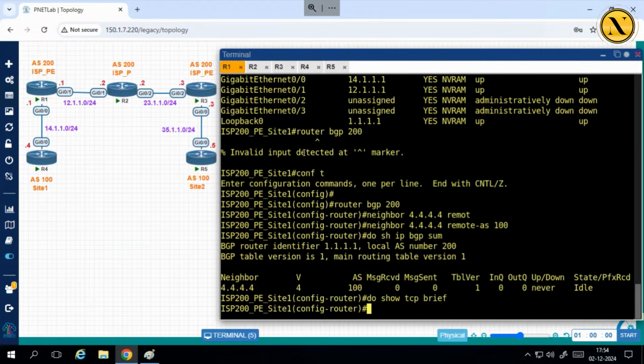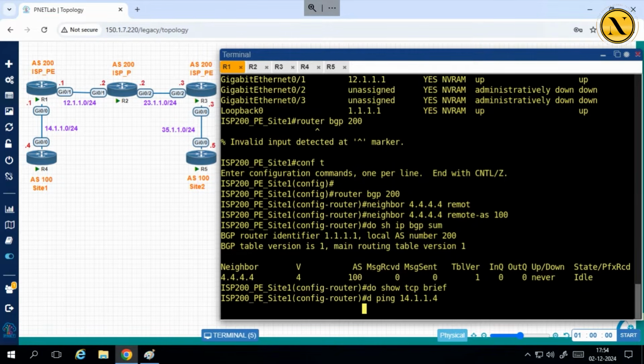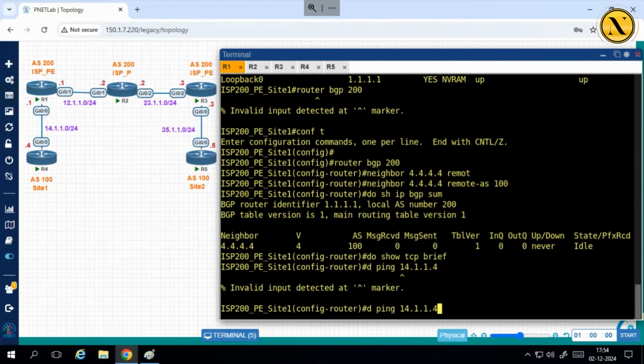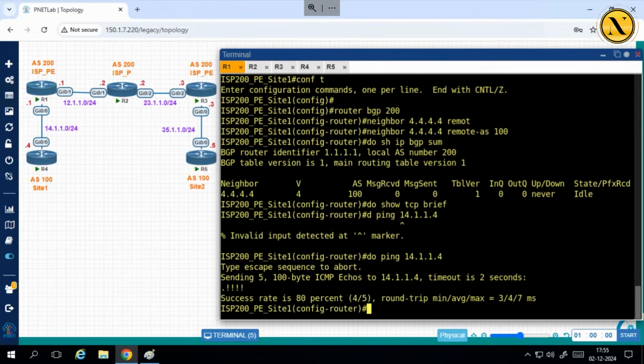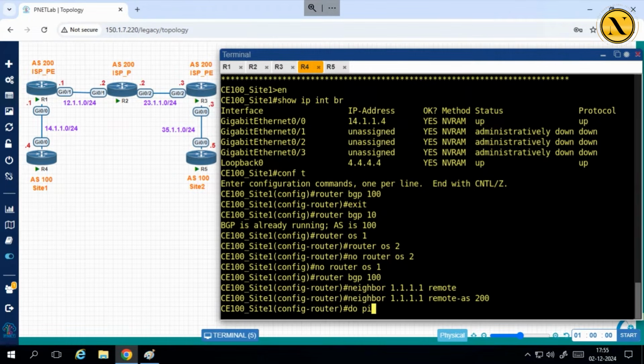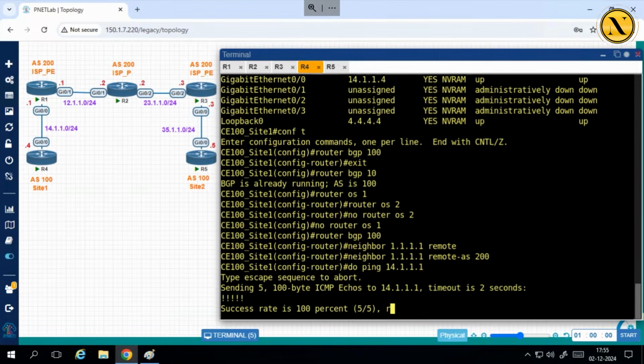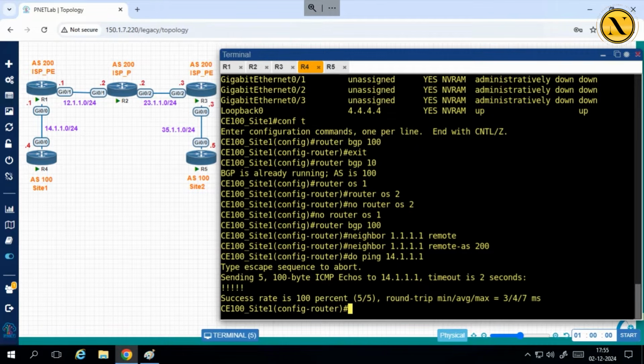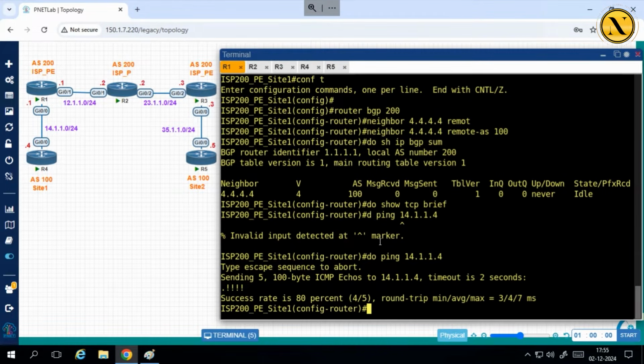From R1, if you ping 14.1.1.4, R4, you can see it is reaching that IP. From R4, if you ping, you're directly connected, right? That interface will be 14.1.1. So that is reachable. If you were configuring a direct BGP neighborship, your TCP three-way handshake would be there and not a problem. But here, the reachability is not there.